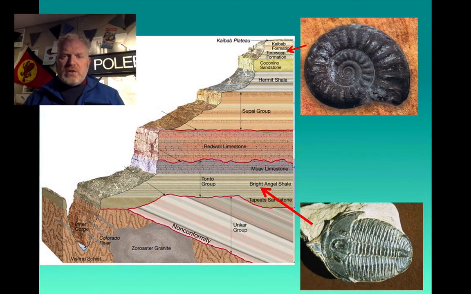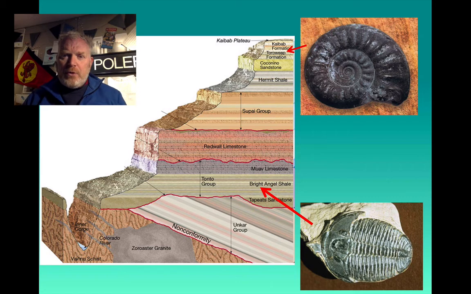If we look at the fossil content, this confirms this principle of superposition. We can see down in the Bright Angel Shale there, we find trilobites. Now trilobites we know were most common during the Cambrian and early Ordovician, and they'd become extinct by the end of the Permian, although to be honest they'd pretty much disappeared by the time we're getting into the Carboniferous. So we know that the Bright Angel Shale is far more likely to be lower Paleozoic.